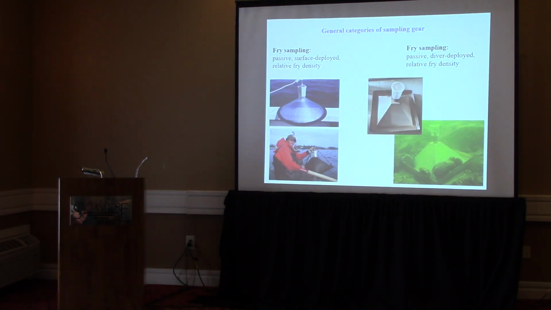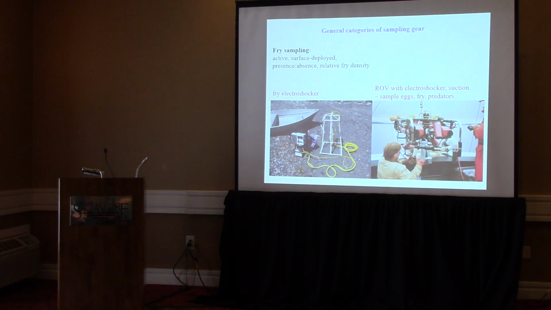Fitzsimons decided he would do it quantitatively on the bottom by diver checking them. He figured that this was actually sampling that area, and you get a fry per unit area. Well, it's not, because the fry are moving all over the place within the substrate. It's not a good way to get quantitative. This is all catch per unit effort type of techniques. There are other ways of doing fry sampling. Again, can we get away from having to use divers if you don't have access to lots of qualified dry-suit divers? So we've got a little drop camera here.